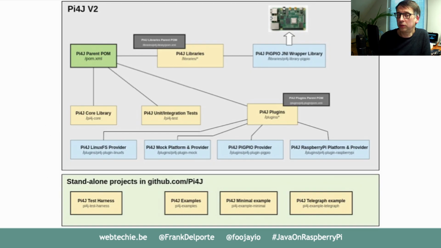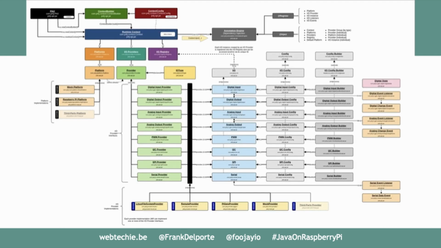If you go to GitHub, all the sources are there. You will find different projects, different repositories. You have the core library of version 2, which includes all the code which ends up in the Maven projects, libraries that you can download. But there are different example projects also there, and a test project which is separate. All these projects are shared and open for everyone to take a look at, contribute and give some feedback.